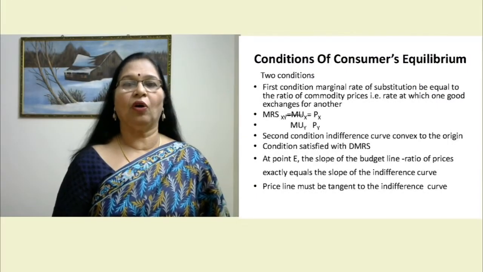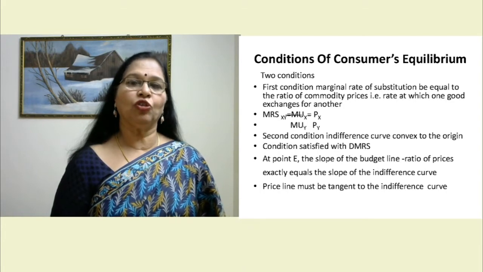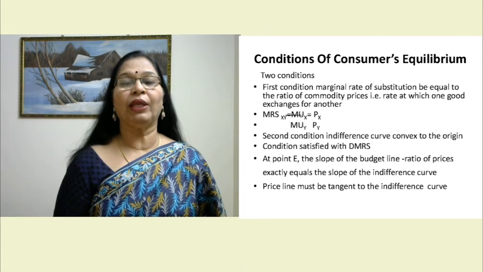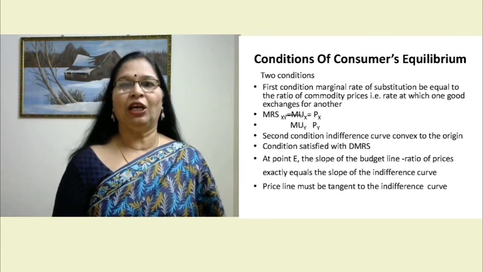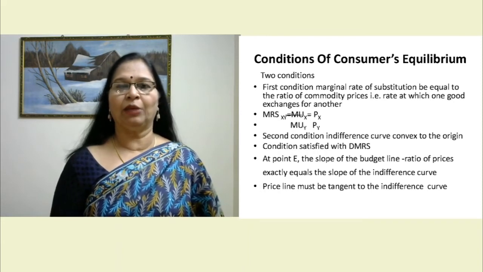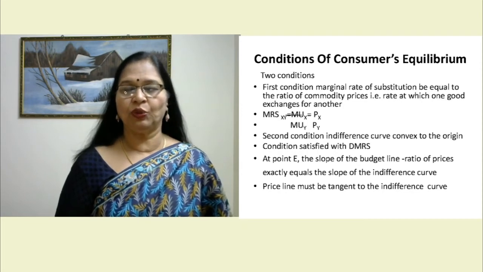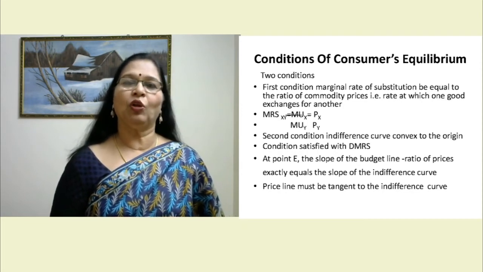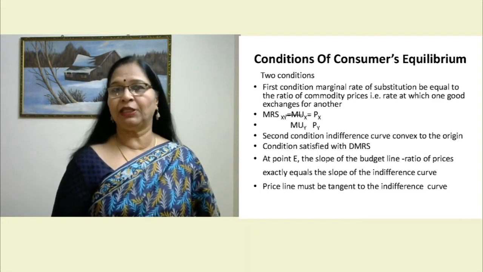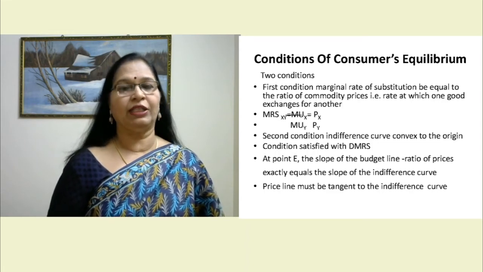So, the conditions of equilibrium under this analysis. We know that the consumer is in a position of equilibrium when he no longer wants to reallocate his expenditure between the two commodities that he is consuming, in this particular case commodity Y and commodity X. The indifference curve has to be tangent to the budget line, and we also saw why it cannot be inside the budget line, or why it cannot go to a point far away, because that is also unattainable to the consumer.